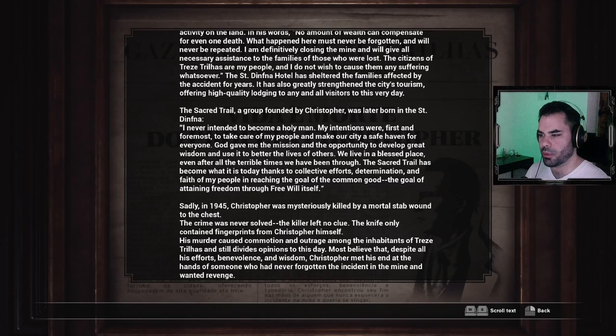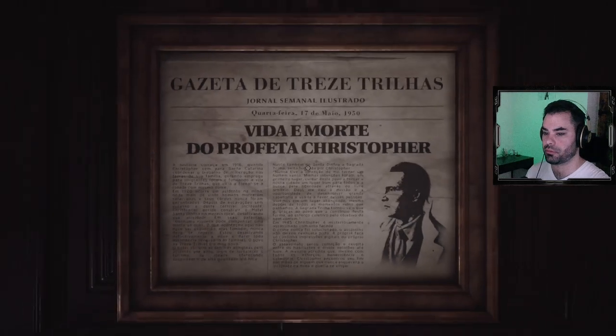1945 was mortally killed by a stab wound to the chest. The crime was never solved. The killer left no clue. The knife only contained fingerprints from Christopher himself. His murder caused commotion and outrage among the inhabitants of Trece Triles and still divides opinion to this day. Most believe that despite all his efforts, benevolence, and wisdom, Christopher met his end at the hands of someone who had never forgotten the incident in the mine and wanted revenge.